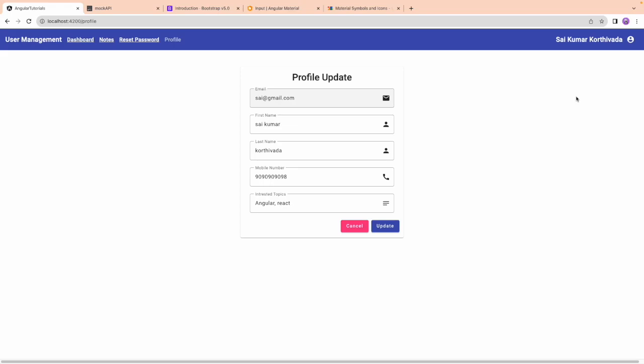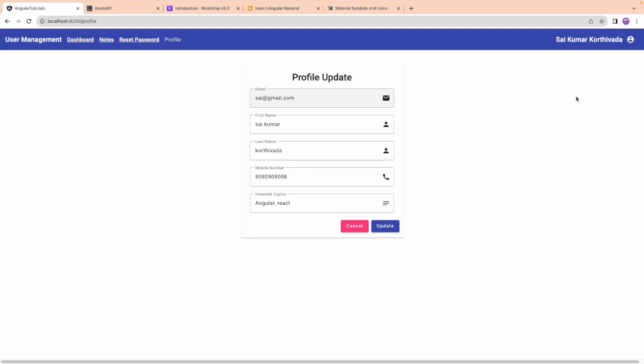So now you are able to update the values. Whenever there is an update in the service, it automatically reflects at particular values wherever you are calling it. Why? Because it's a signal. So whenever I update the signal, wherever it is listening, it just goes and gets the values and updates the UI. So that's why I have used signals. So this is about our profile update.